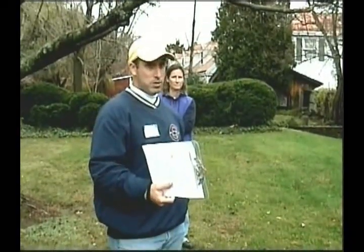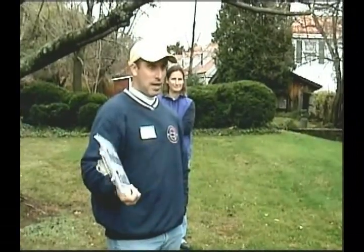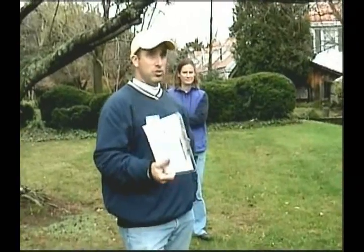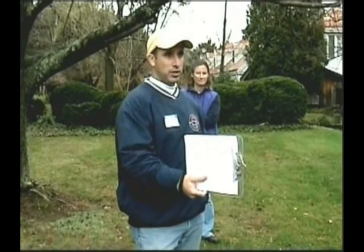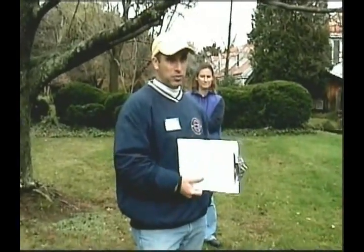The town bought that land with open space. A nonprofit group rose up, spearheaded by Ray Nadaske, who some of you may know. They raised the funds to first just get the general upkeep and then actually build it into an interpretive center, and they now operate it on a long-term lease from the town.